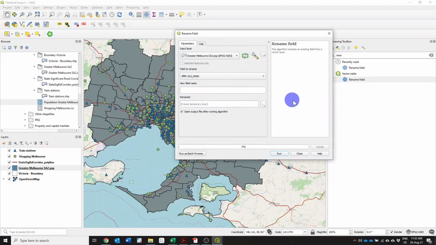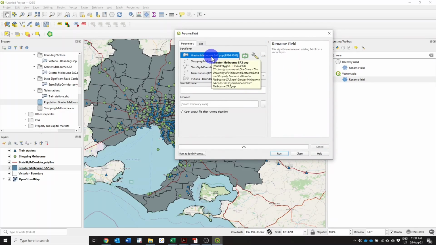This is how to rename any fields in your attribute table. You select the layer on which you want to rename. That was the Greater Melbourne SA2.